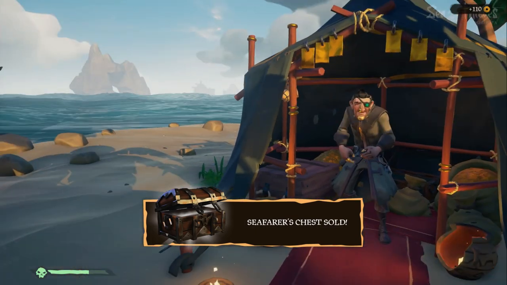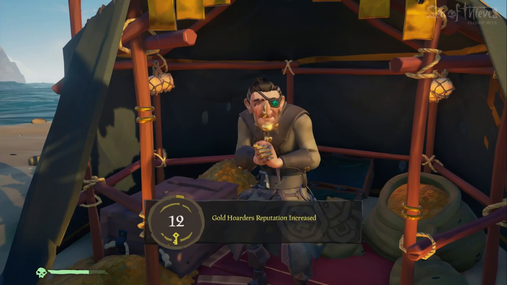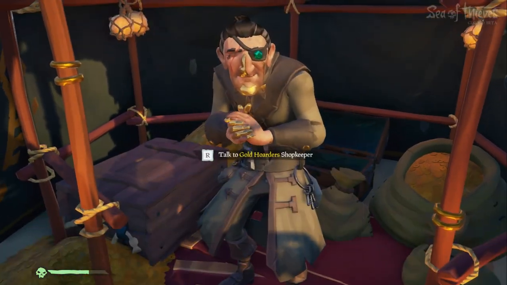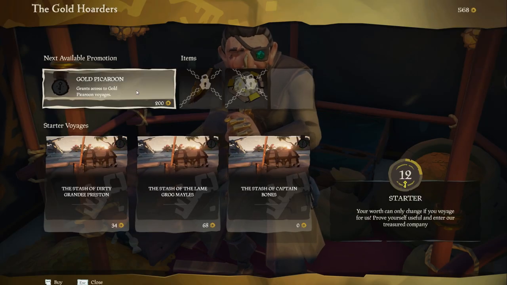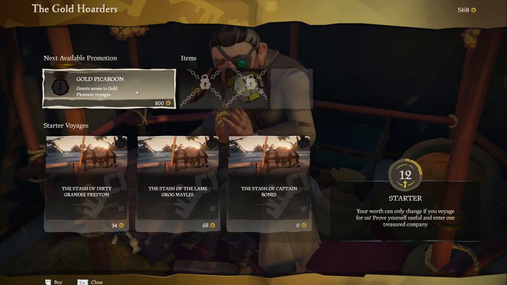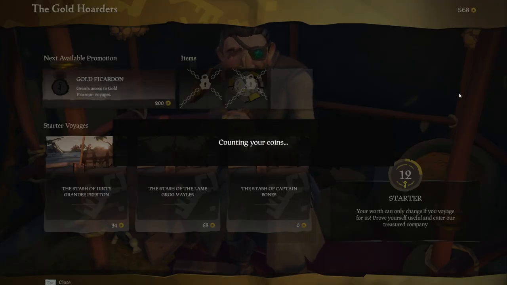110. So you get it, it does depend on the chest. And it's kind of a random amount, but it's close to a number that depends on the chest. And our reputation is not going up. He doesn't like these chests as much as he likes the other stuff. Grants access to gold picaroon voyages. Well, so be it. I suppose that's an investment I have to make.